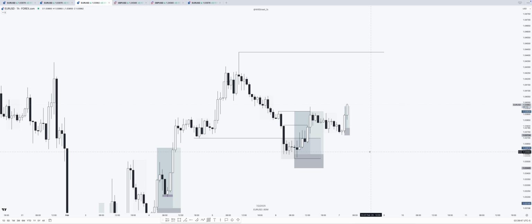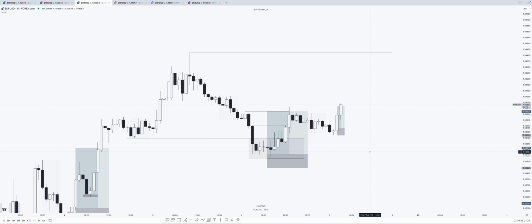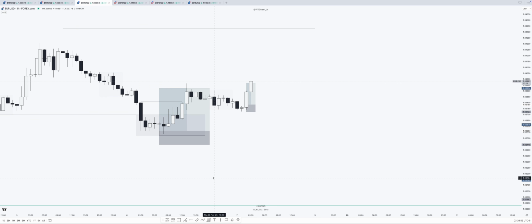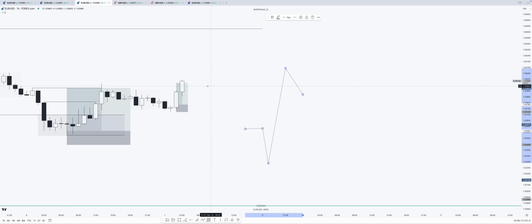And you could think, what is power 3? Or you could think that power 3 is too basic for you. Power 3, for the ones that don't know, is basically how the candle prints. Basically, this is a bullish candle, for example. A bullish candle has its open, low, high, and close. That's simple. That's basically a bullish candle, and it will look like this.